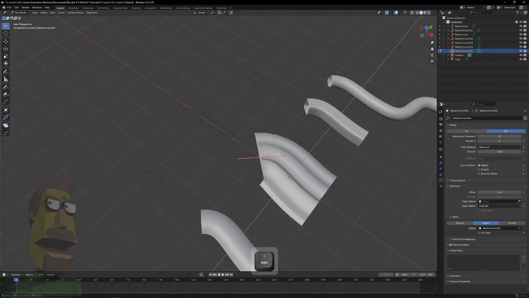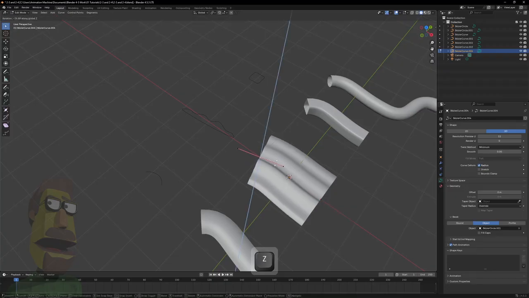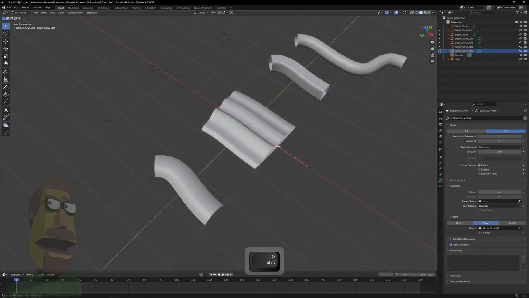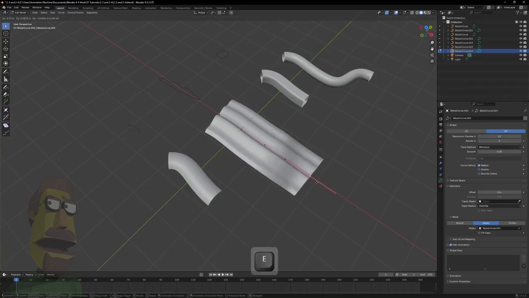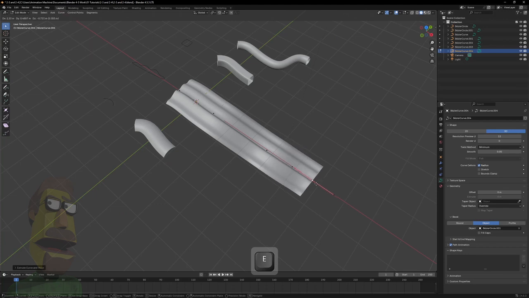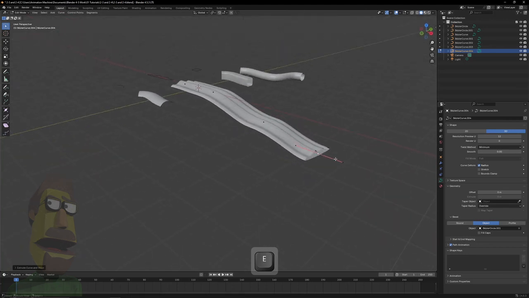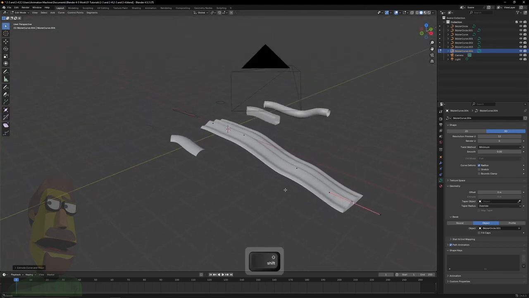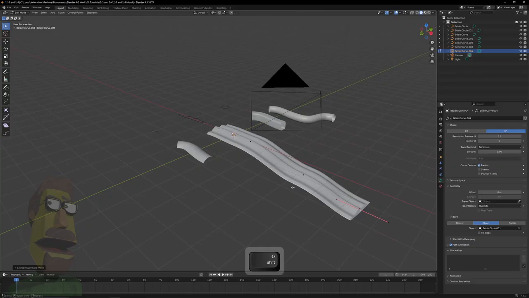Let's see, and let's straighten this out a bit. R, Z, rotate that. Let's take this one, hit E to extrude, drag another section out. E to extrude again, drag another section out. And it becomes kind of squiggly like that because when you create a new point, it's very close to the previous point, and it starts to wrap around very, very carefully.